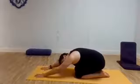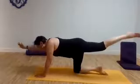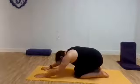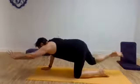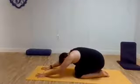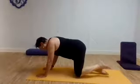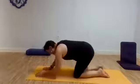So here your hands are forward just a little bit, hinging up, left arm, right leg. And back to child's pose. So keep going, right arm, left leg. So you're flowing into this little pose, counter pose. Here's the pose. Here's the counter pose. Now one more time. Each side.